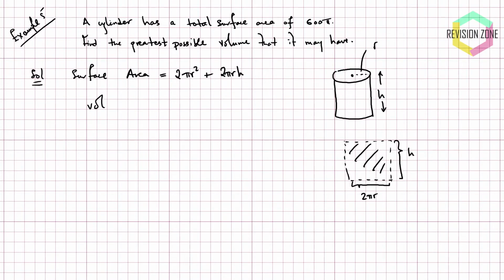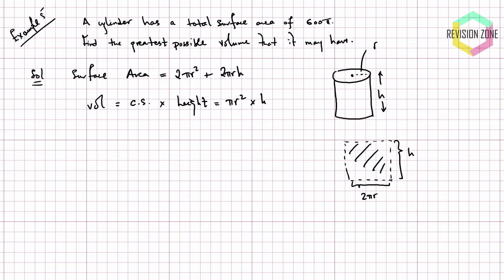Now the volume of a cylinder is going to be cross-section times height. The cross section is just going to be pi r squared because I'm looking at it from the top down. So that's our cross section. And then our height is just going to be h. So we've got 2 formulas. We've got a function here for the surface area and we've got a function here for the volume. However, this is a function of 2 variables, and so is the function on the top. And what we want to try and do is get volume as a function of 1 variable that we're going to try and maximize.